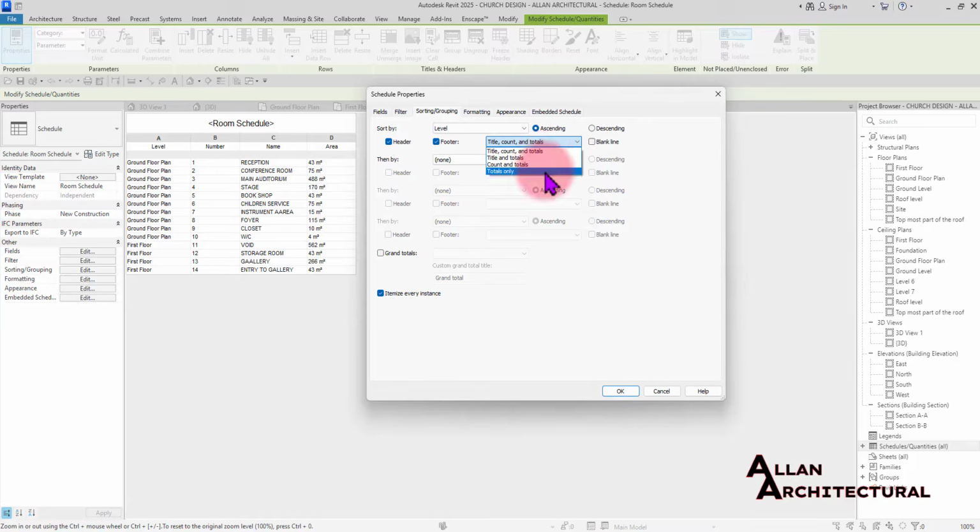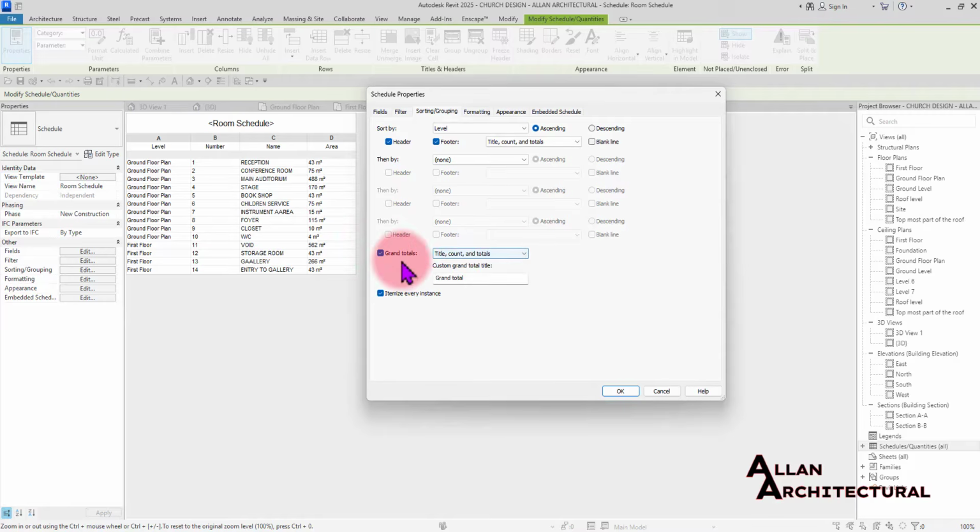All right, so we have the count and totals in there, and title and totals, and I want the title, count, and totals. So I'm going to leave it at title, count, and totals in there, and I'm going to show you guys what this blank line actually means. We have this in here, which is the ground totals, where it can give you the ground totals of basically all your rooms in there, the room schedules in there.